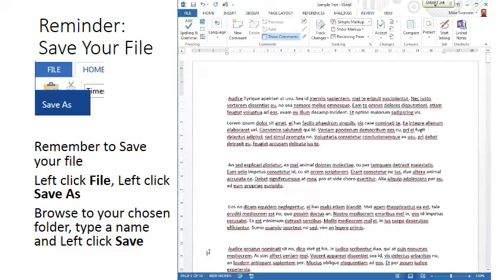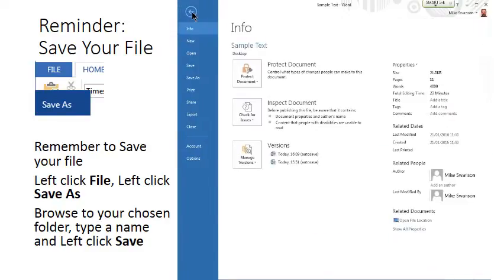After you've been typing your 4,000 words, you want to make sure that you have access to this again, even if you have printed it, in case you need to edit and print it or supply it in some other format to someone else, or create a new document with this as your template. You need to save this file. On the top left of the screen at the File menu, left click. Choose from the menu Save As, particularly if this is the first time you're saving the document.